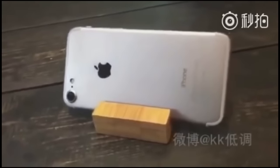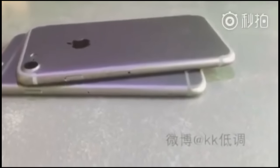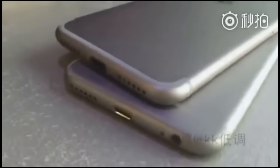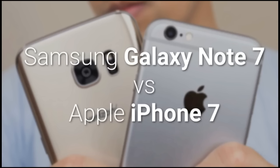However, a month before the unveiling of the Galaxy Note 7 and two months before Apple shows us its new iPhones, we already know a lot about their specs, features, design, and performance. It's time to take a look at all these rumors and paint an early picture of what to expect of the biggest phone battle of late 2016 — the Galaxy Note 7 vs the Apple iPhone 7 or 7 Plus.